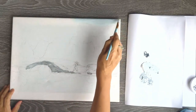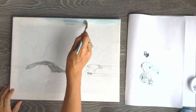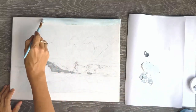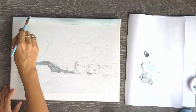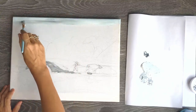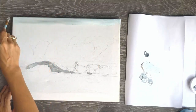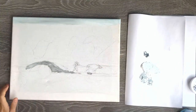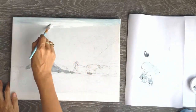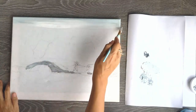And now we need to make a gradient. Actually, this picture is based on gradients. So first you're doing the sky, and from top to bottom, you're going lighter and lighter. Step by step, you need to add more and more white color. So a gradient is when we blend colors between each other. And now it's blue and gray blended with white. When you come closer and closer to the mountains, you should go to the very white color.